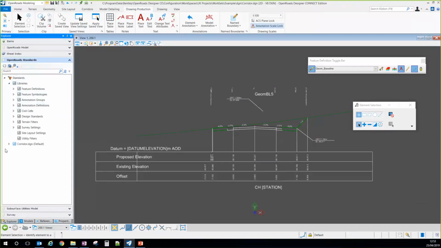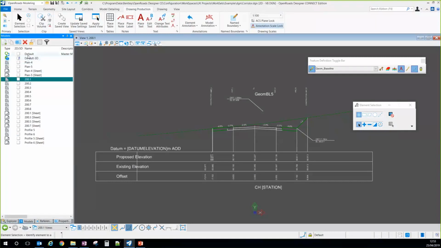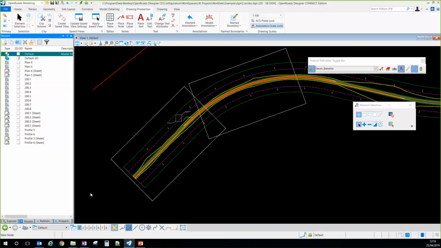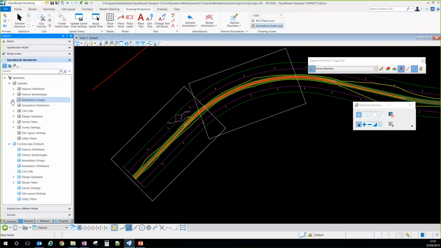So here they are. And when you use them, the best way to use the Explorer is to go back in the default model.